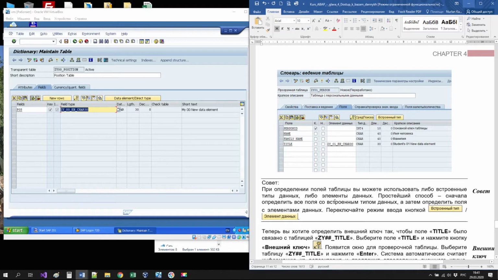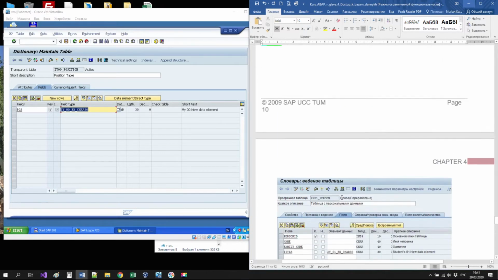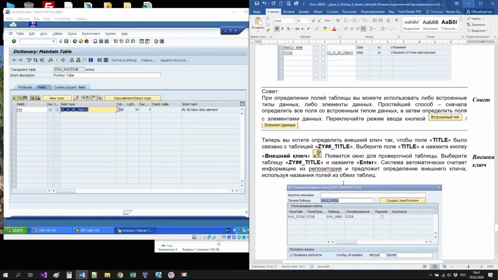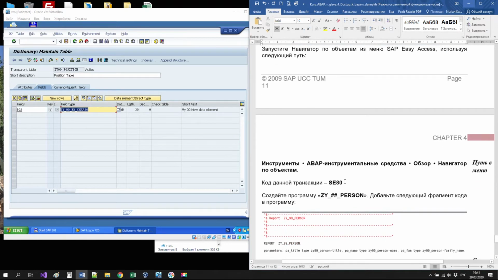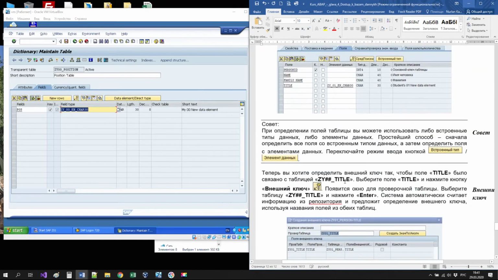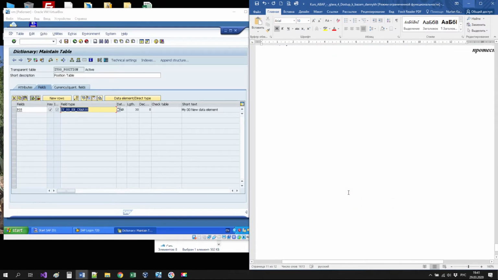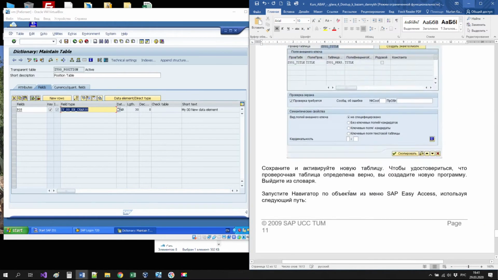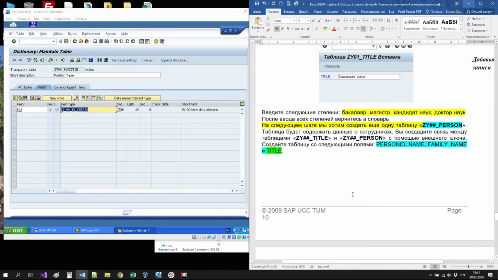In laboratory number 5, next will be the main table. It will be about person. Okay, the next table will be about salary.